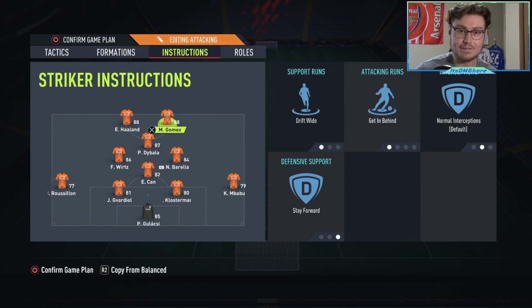Now the reason why we have them on drift wide is also for a couple of reasons, because one, I noticed they tend to run through the middle and they would kind of cross over each other's paths to make a run, and so essentially one defender could just mark both of them at the same time. So I have them on drift wide so they don't do that.